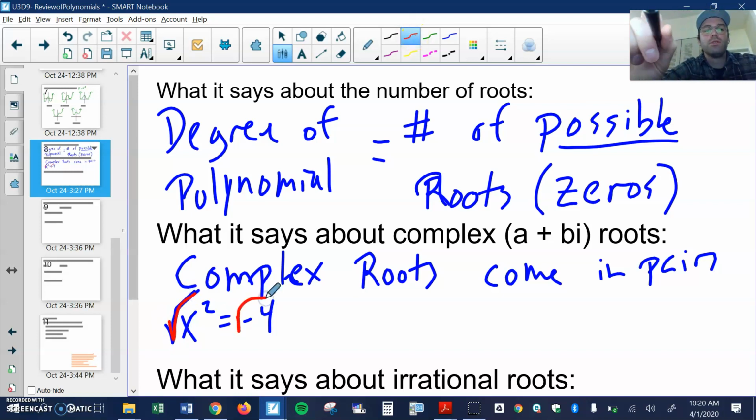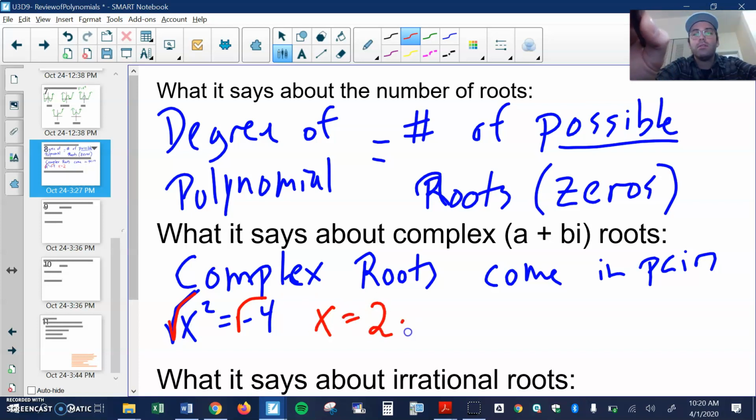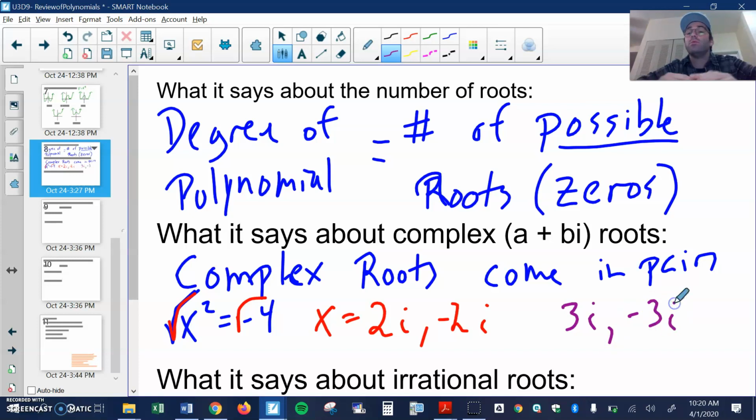There we go. So if I take the square root of both sides, remember, I can't take the square root of a negative, you're right. But if I take the square root of -1, the square root of -1 is equal to i. So technically, x would equal 2i and -2i. So if I'm given that one of your roots is 3i, then I automatically know that -3i is another root. Always. And I don't like to use the word always, but this always is going to be true. If 3i is a root or a zero, then -3i has to be a root or a zero.